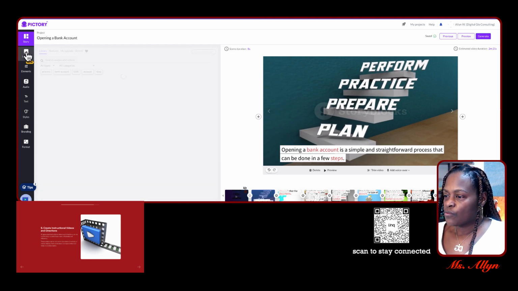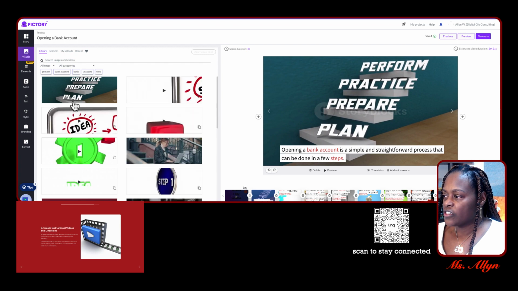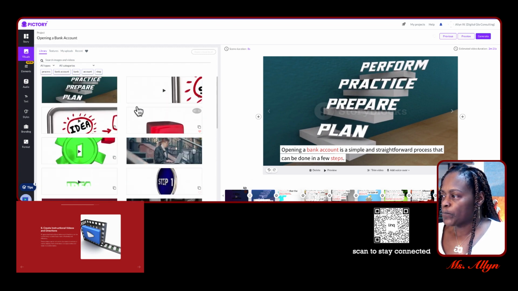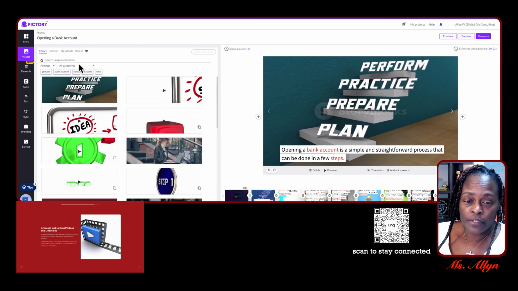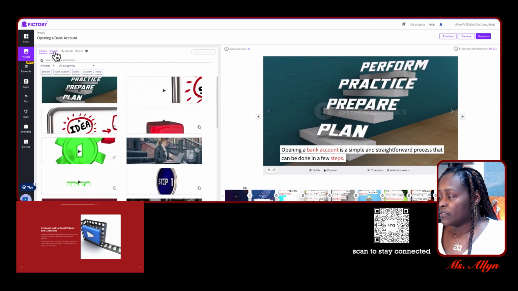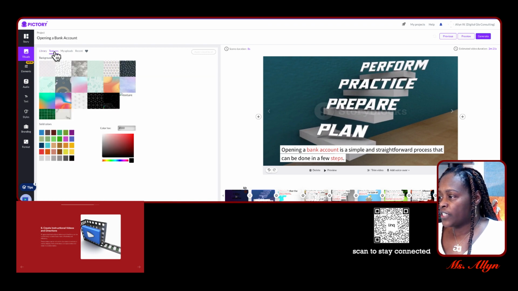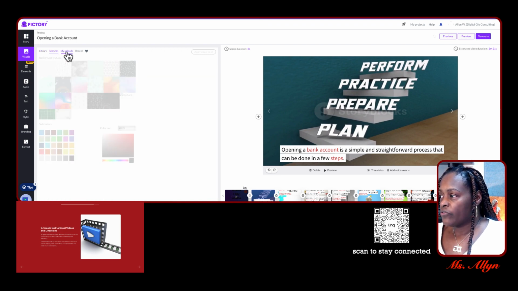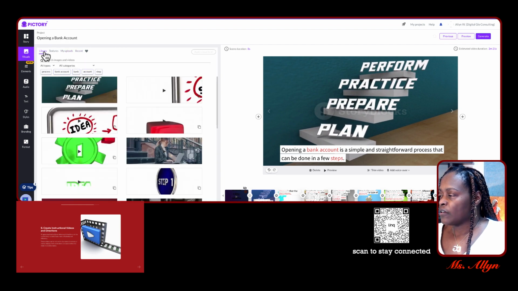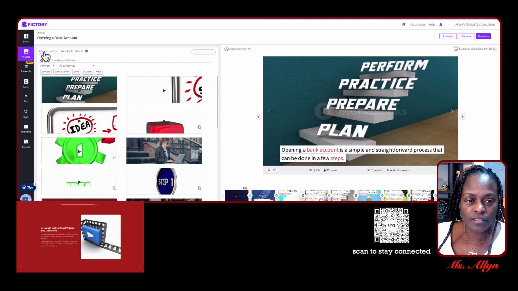You can change the visuals. So let's say you want to change it to something else. You can change it to something else. You can upload your own images, your own videos if you like. You can put textures there, have your uploads, recents, and then you can customize it.